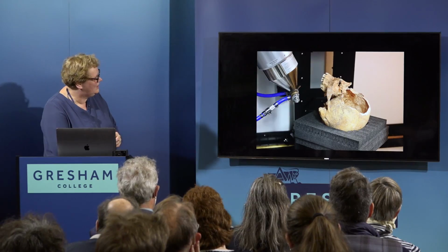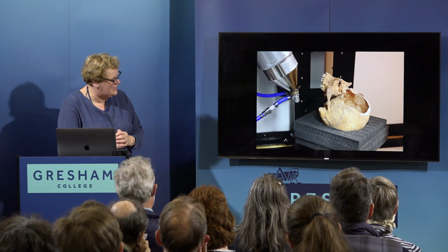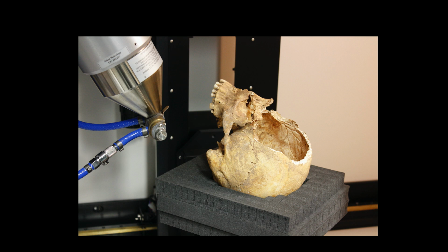This is the skull on the microcomputer tomography equipment in engineering. We had to scan it in 3 separate parts. The front of the face was loose, and the jaw was loose. And so we scanned each of the bones separately to allow us to look after the skull and all of the remains with great care. You really didn't want to be the person that dropped this skull.